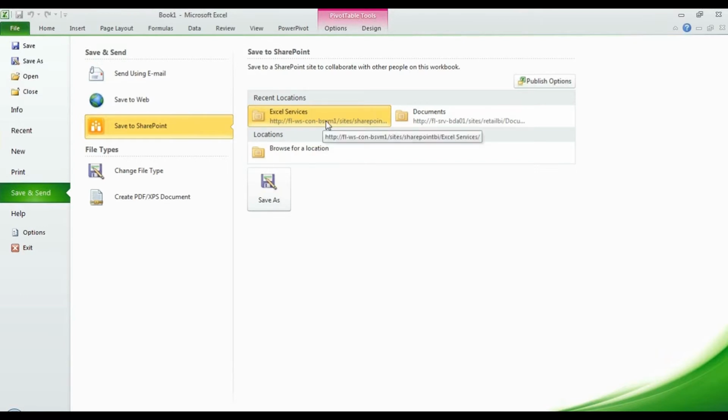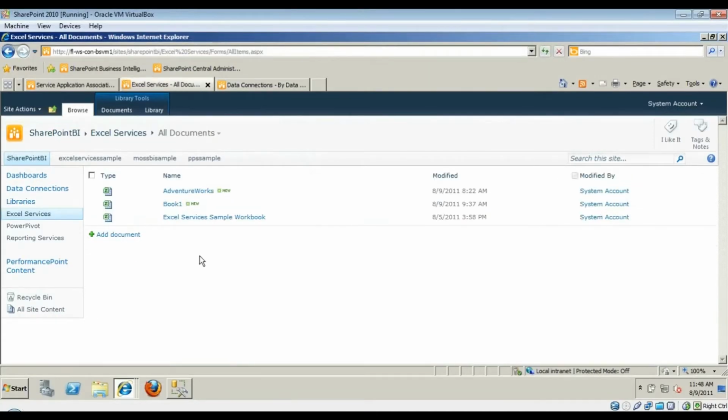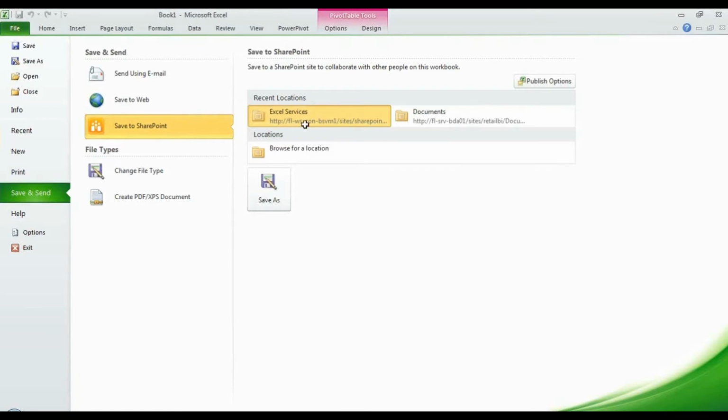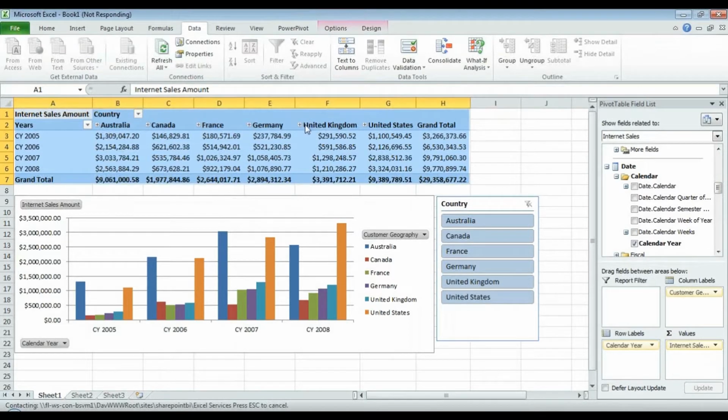If you can see that on my screen in the little tooltip that popped up, this is actually going to that Excel Services library, which I will show you guys here real quick. We have these 3 workbooks in here right now. And once we do this, we'll say that we want to save it over to that location. We're going to get a little pop-up box here asking us what we want to name the file. And then from there, we'll be able to actually push it out to SharePoint.